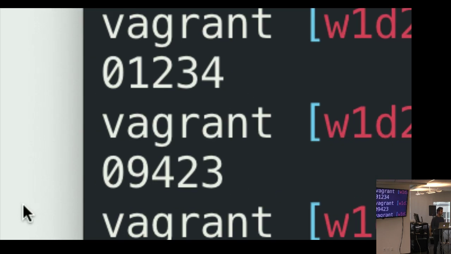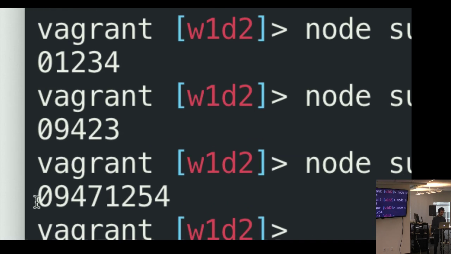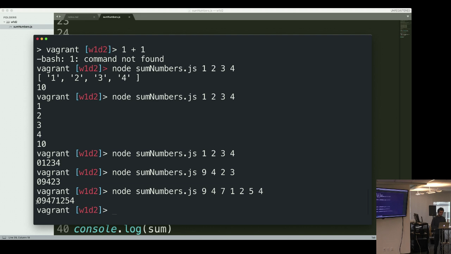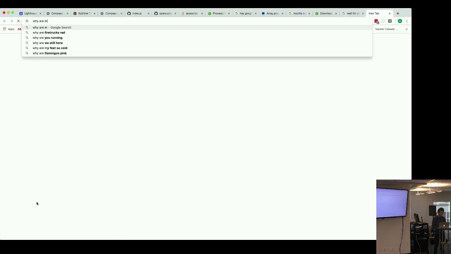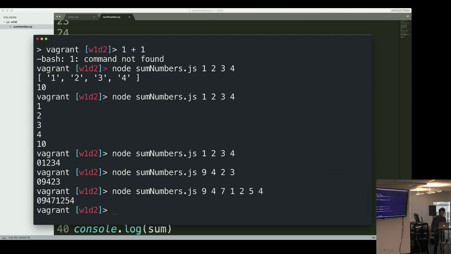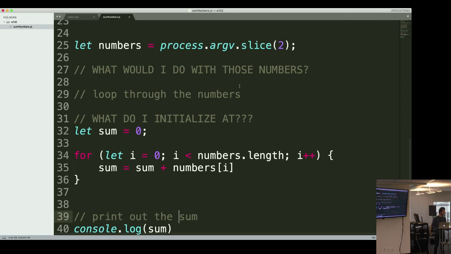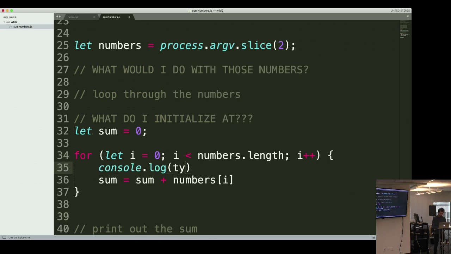I'm seeing a pattern here, right? I can run this as many times as I want with different variations. And the pattern here is that apparently the numbers aren't being added together, they're just being stuck together side by side. And I could Google, why are my numbers being stuck together when I add them. I'll tell you that what's going on, as we saw before, is that the numbers in the array, they weren't actually numbers.